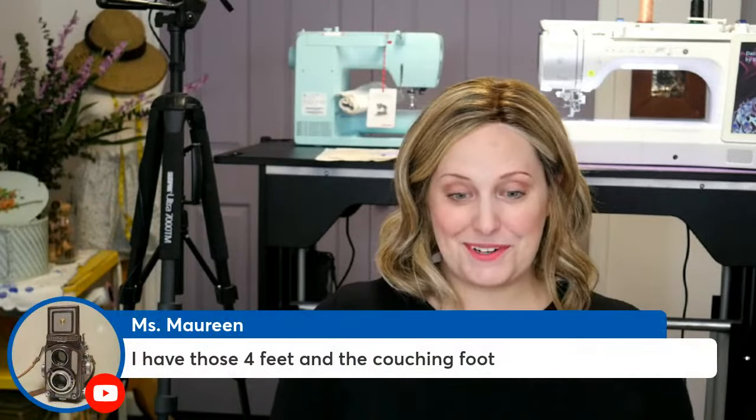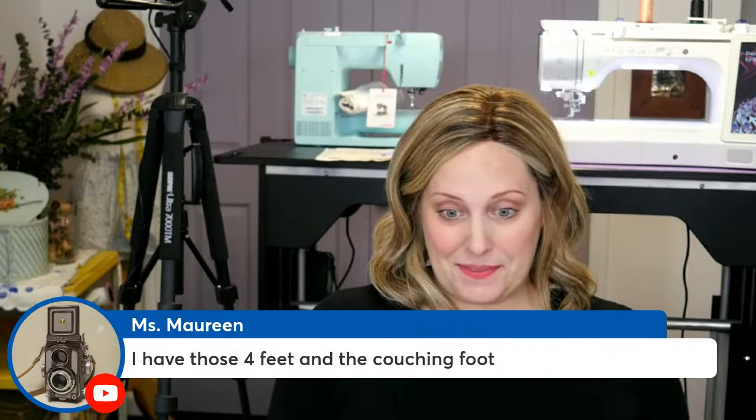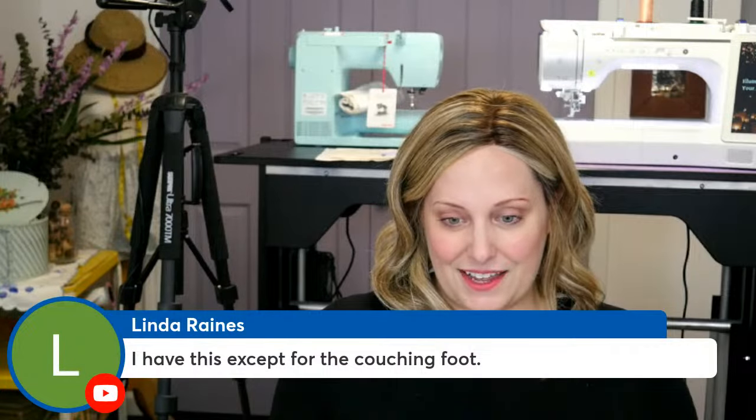Okay, let's see. Oh, look, Miss Maureen has all four in the couching foot. Well, let us know what you like about them in the comments. Minus the new one, slimmer. Okay, cool. Frances has one like mine. Yes, I was an original Luminaire owner, so I have the older version here. I have this except for the couching foot.